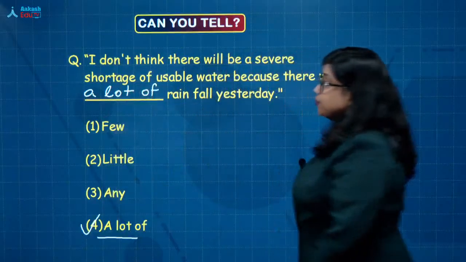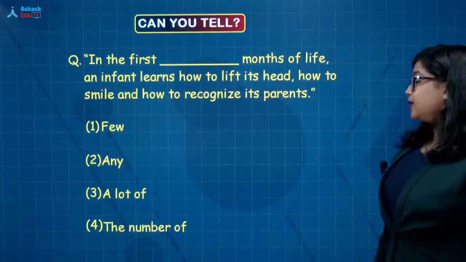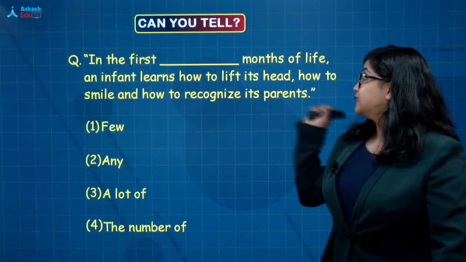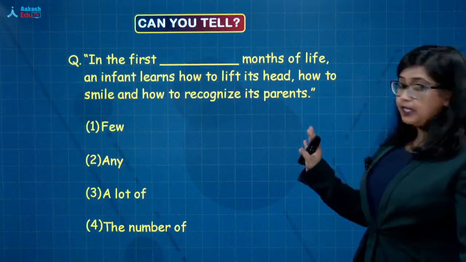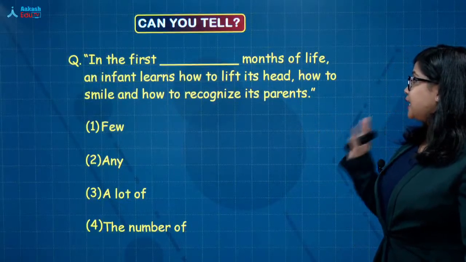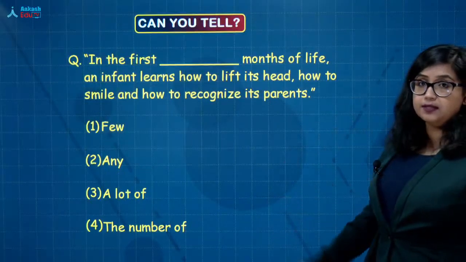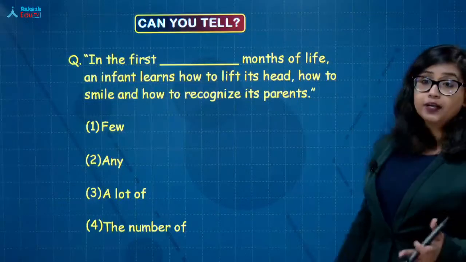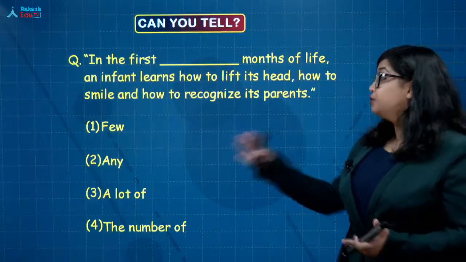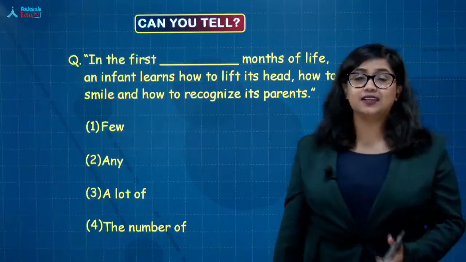So, kudos to all of you who have given the correct answer. Let's move ahead with the very next question. In the first dash months of life, an infant learns how to lift its head, how to smile and how to recognize its parents. Go ahead, look at the question carefully, look at the options that have been given below carefully and try to guess the correct answer.